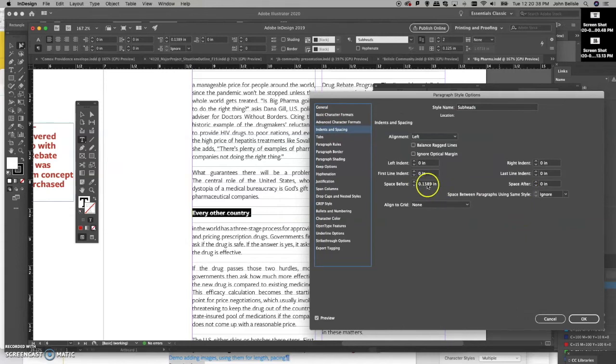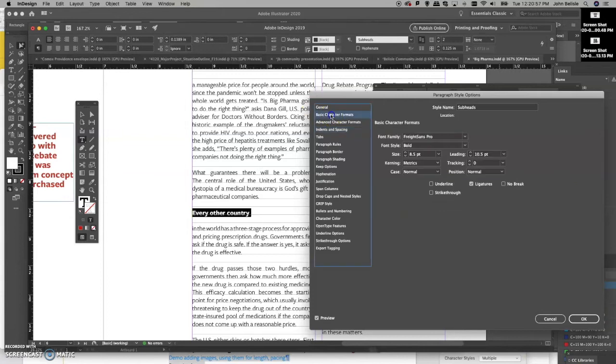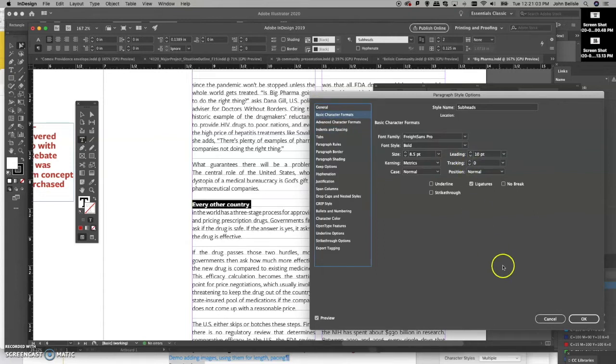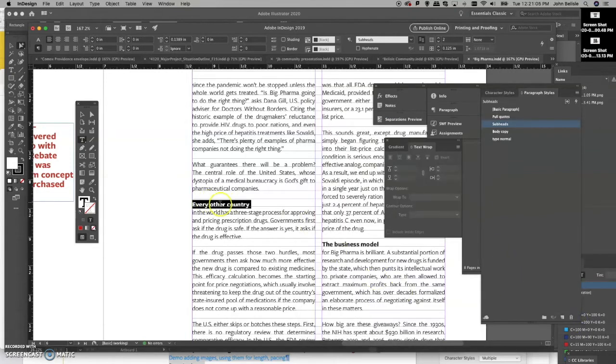So there you'll see that it's adjusted it in inches. Oh, we also have to make sure the leading is the same. So we're going to just make sure, oops, we've already made sure that this is 10 points. So we'll just double check, go okay. Then the basic character value is 10.5. That needs to change to 10. So now it's changed to 10. So there you can see it's a little bit different. If I wanted more space in there, I could double it up. I could go 20.